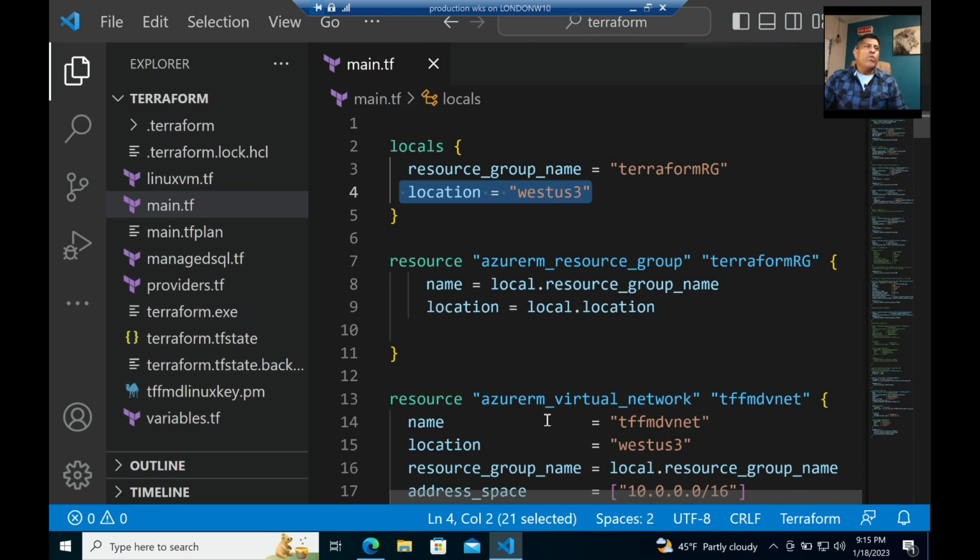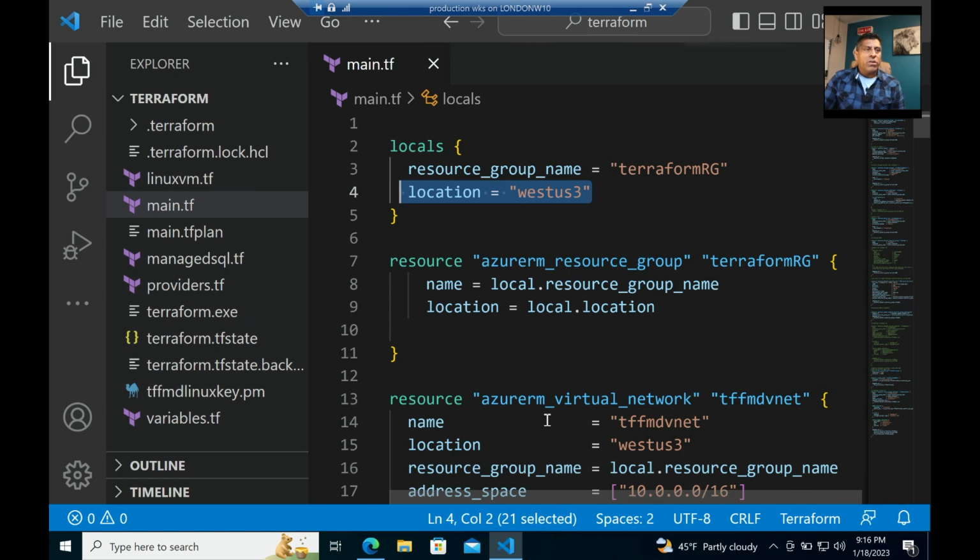This is not a Terraform video, so I'm not going to go into the details about Terraform. What I'm showing you here is what I created in Terraform, and again, this is a very simple Terraform script. In my main.tf, I created a place called locals, and I have a resource group name where I specify the resource group where my resources are going to go. I also specify a location that becomes my variable that I'm going to use in my script. In this case, I set it up manually to West US 3, but you can set it up as a variable so that the output of that other script becomes this variable here.